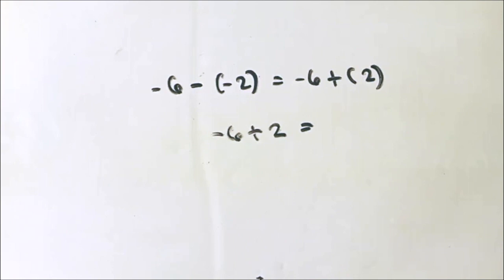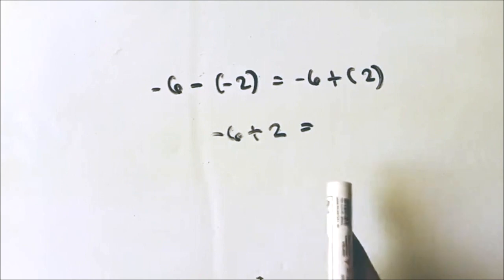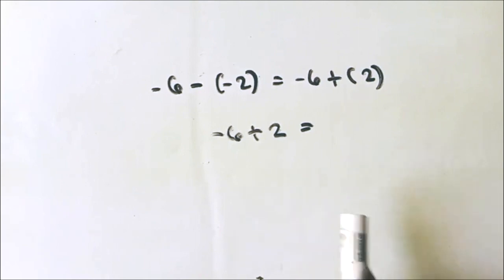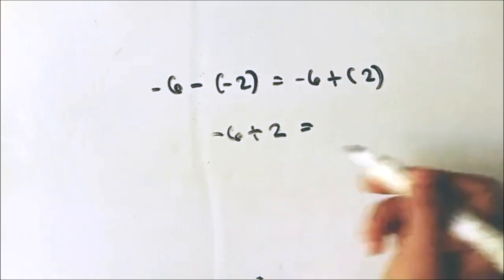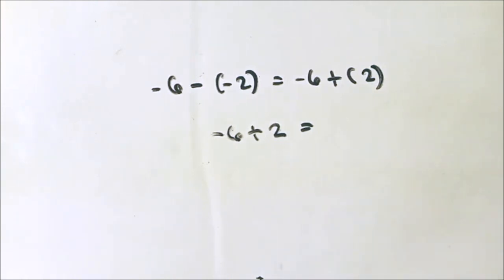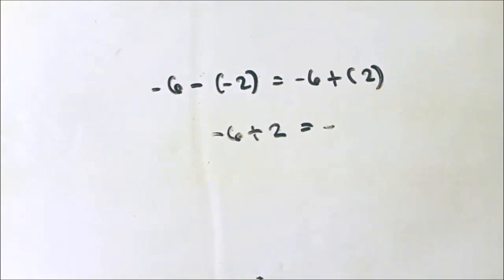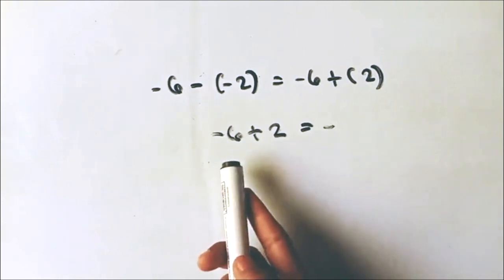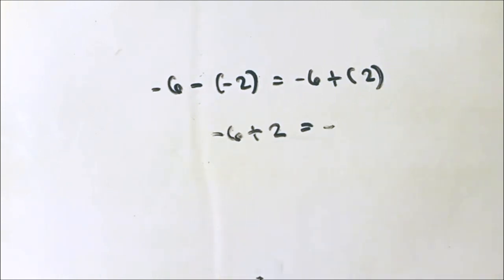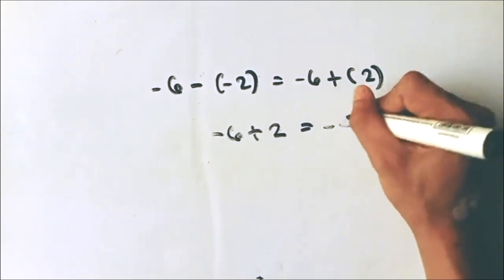If you notice that the signs are different, therefore this is case 2 in addition. In case 2, if the signs are different, just subtract the numbers and copy the sign of the larger number. So what we will do here is subtract these two and copy the sign of the larger number. Therefore, the sign of the resulting answer here is negative, since the sign of the larger number, 6, is negative. And if we subtract 6 and 2, the result will be 4.